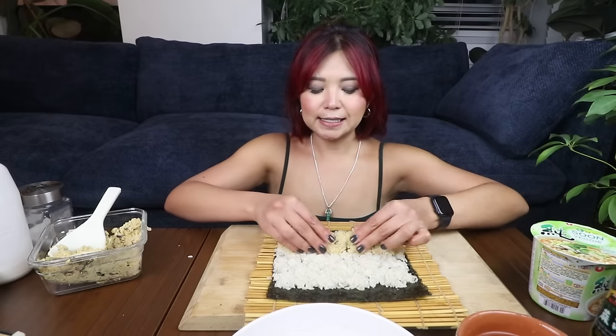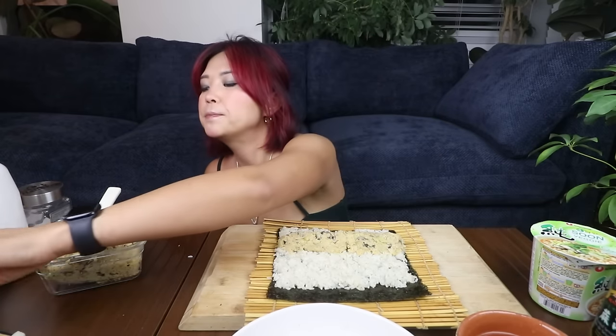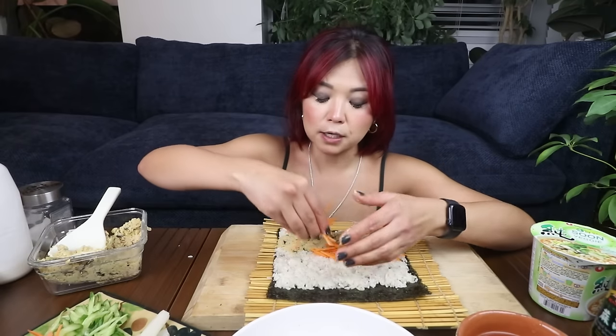Anyways, so we've added in a nice little layer here, okay? If it's your first time making kimbap or sushi, just try not to overfill too much. I feel like that's the mistake that I still make often. Now I'm gonna add the carrots. Now I'm just using raw carrots, but you can also stir fry the carrots, cook them a little bit with some salt and sesame oil. Usually that's what we use for kimbap carrots, but I was too lazy, okay?